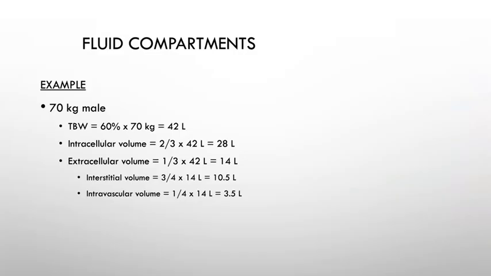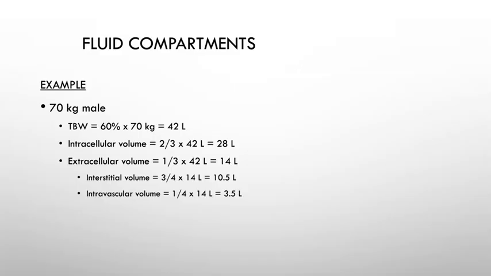Let's go through an example of total body water. We know that total body water is 60% of a person's total body weight. For a 70-kilo person, their total body water would be 42 kilos, 0.6 times 70. Since kilogram is not a normal measurement of volume, we change it to liters. 1 kilogram of water equals 1 liter of water. Therefore, the 70-kilo person has 42 liters of total body water. When we talk about total body weight to use in this equation, you always want to convert pounds to kilograms. Remember that 2.2 pounds equals 1 kilogram.